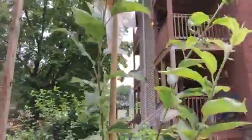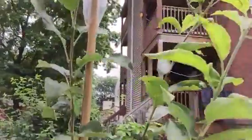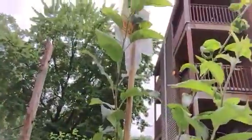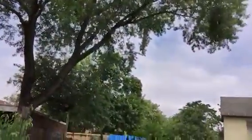The apple tree here, it's a year old. I'm thinking about applying what a farmer does to get rid of these brown spots, which are caused by those pine trees.